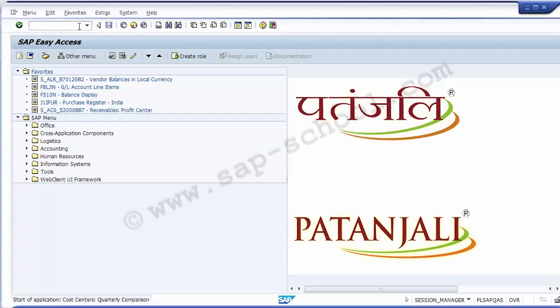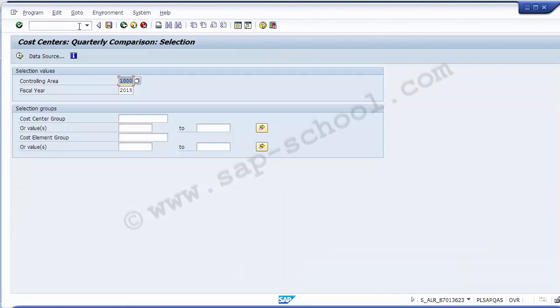So you can find the selection screen over here, and the report says cost centers quarterly comparison. What the system does in this case is it gives you the different cost element amounts posted on a quarterly basis. So quarter to quarter amounts posted in the cost elements have been reflected to you.